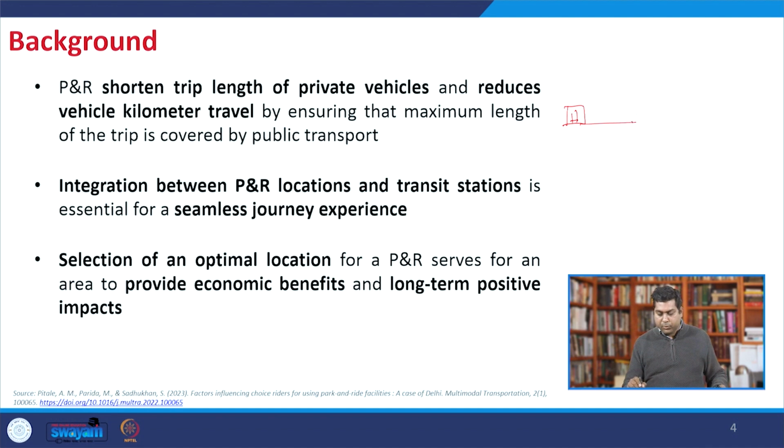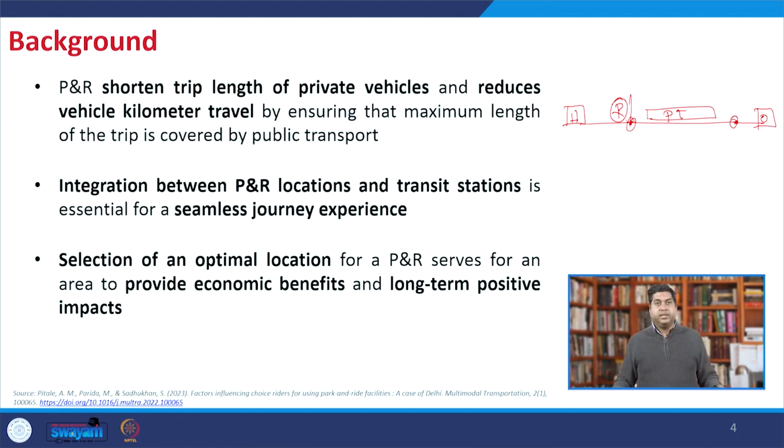You go to the nearest transit station or public transport station and park your vehicle, and then you use that public transport for the remaining part of your journey. You get down at another station and then reach your destination by some egress means. It may be just walking if it is nearby, or some other modes available there.